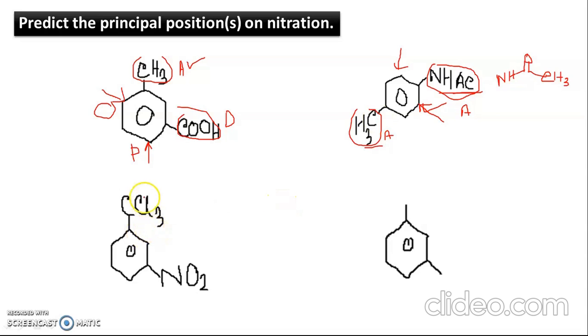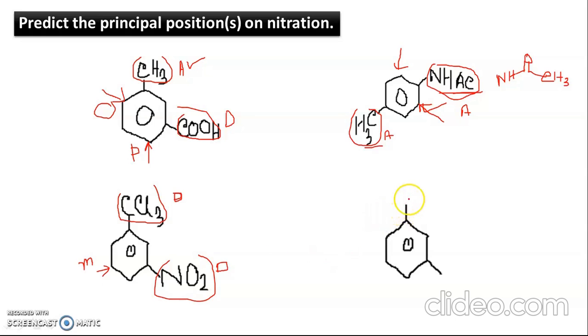Now the third compound, CCl3 group and NO2 group. Now see, both are deactivating, and when a group is deactivating, it will lead the incoming new electrophile to the meta position. Now this position is meta with respect to CCl3, and it is also meta with respect to the NO2 group. So there is no such problem. Both groups have a deactivating property, and they are reinforcing each other. So this is one position.